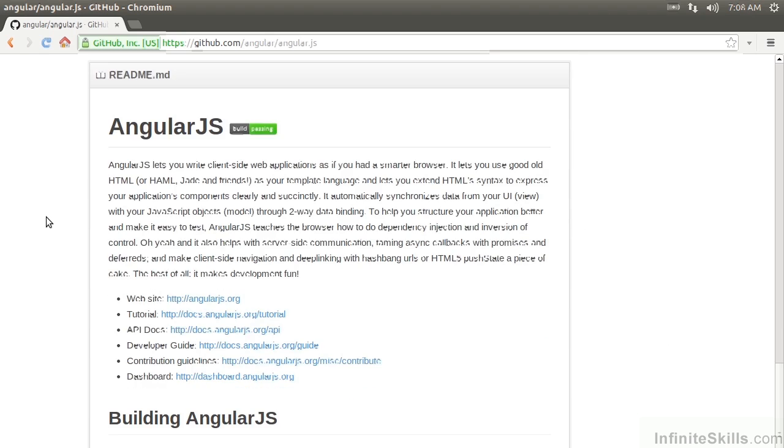eager developers. I'm really excited about AngularJS because of what it offers in terms of front-end frameworks, about what's new, about where browser technologies are headed. In this course, you're going to learn all of the basics necessary to go from the ground, knowing nothing about AngularJS, into being able to build production-ready applications.